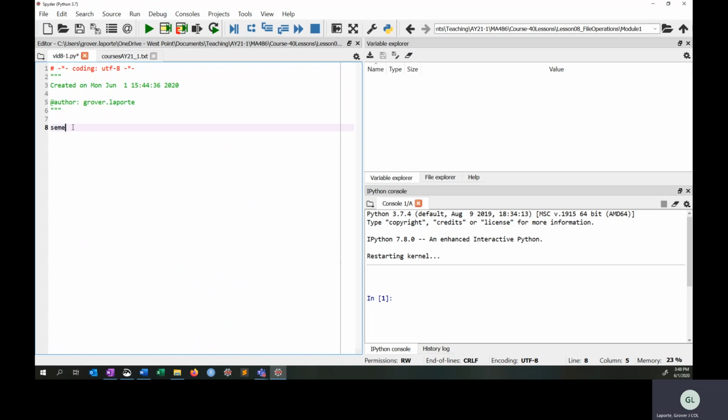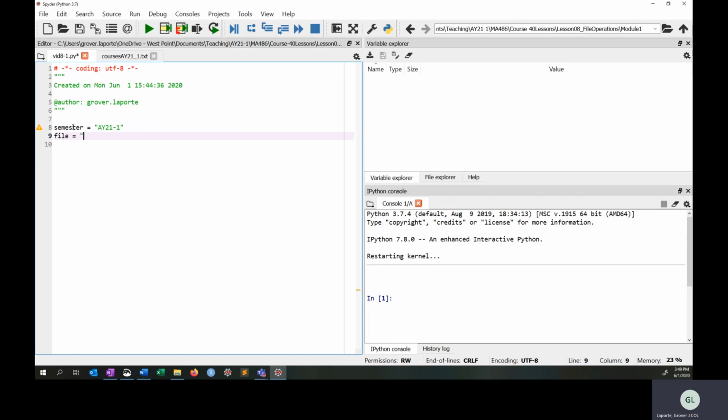So first of all, if you read the learning objectives, what we want to do is we want to be able to do this in a general way, so that if I were to take 20-1 and read it in, it will do the same things that I want it to do.